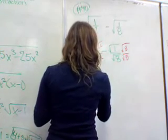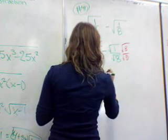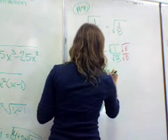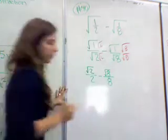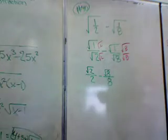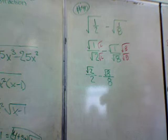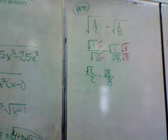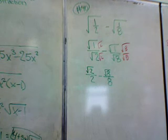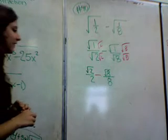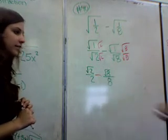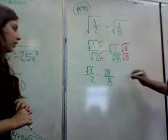Each of those, you just do what you already know how to do. What's this going to equal there? And over here, it's going to be root 2 over 2. Root 2 over 2. No, it's not equal to 1. Minus root 8 over 8. Root 8 over 8. See? Because root 1 times root 8 is just equal to root 8. And root 2 times root 1 is equal to root 2. What's next? We're not quite done.